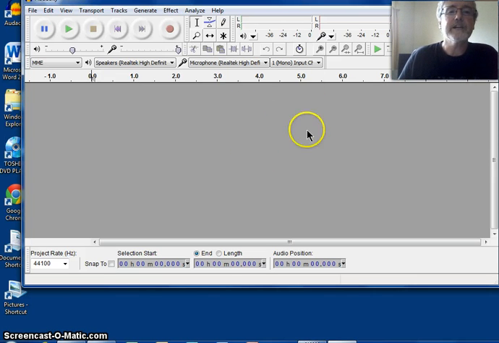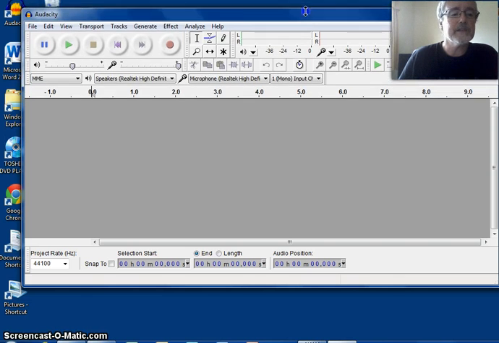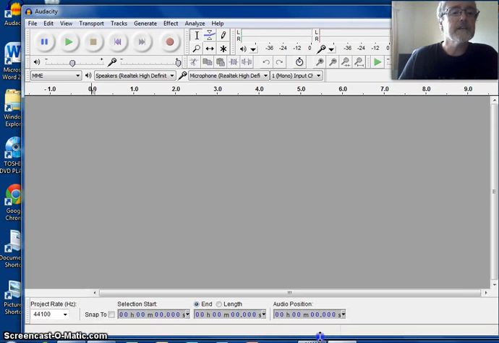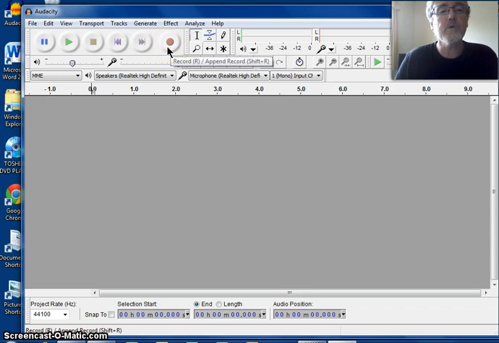A couple of things to point out. You'll notice that there are six buttons on the left here, and they look very much like the old-fashioned cassette recorder with a pause button. If you hover over it, you get the name: play, and you can also hit the space bar. That's the stop, which space will also stop. That's skip to the start of the recording. That's skip to the end of the recording, and the last one, the big red button, is for record. That's the most important one that we'll be using.